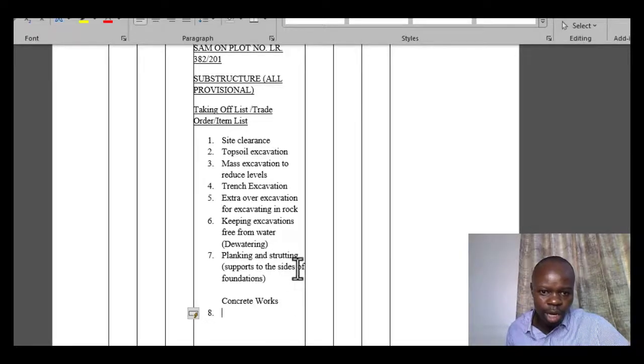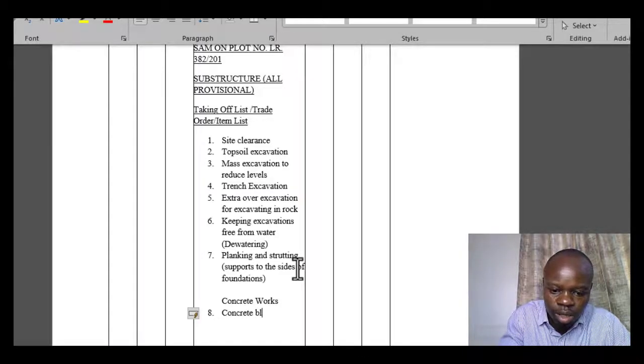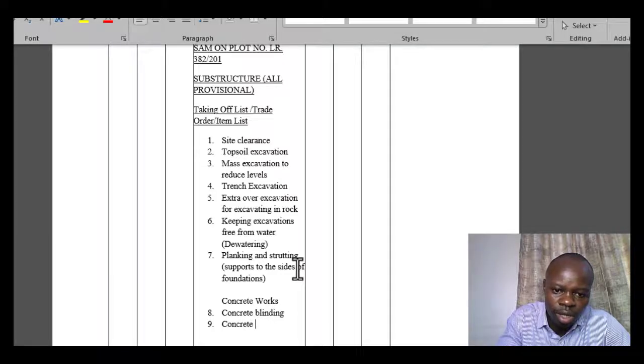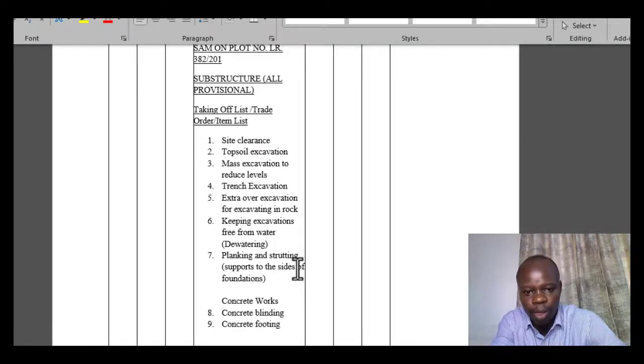So at number 8, under concrete works, what are the concrete elements that we are expected to measure? So one, we can talk about concrete blinding. Concrete blinding as item 1. Then another one, you can have concrete footing. For now we will just be measuring on the simple plan that I've shown, because in concrete work there might be more items. For instance, you can talk about columns, pad footings and so on, but for now we are just going to measure on it.